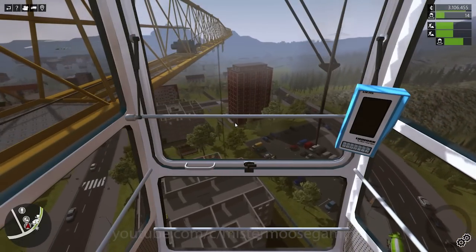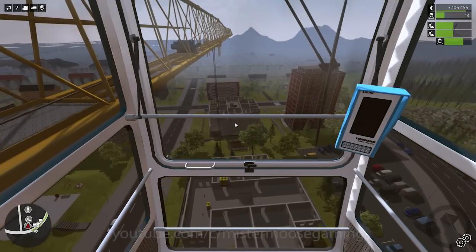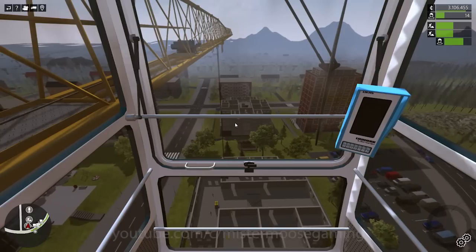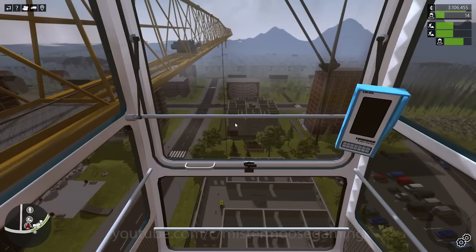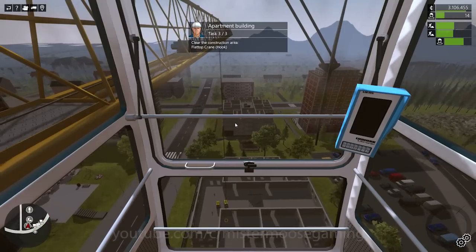More concrete to pour. I don't know if I'm excited about that or not. How do y'all feel about that? I guess it's part of the gig, right? Come on down. Get placed. Alright. So there is our drywall. There we go. Clear the hook.